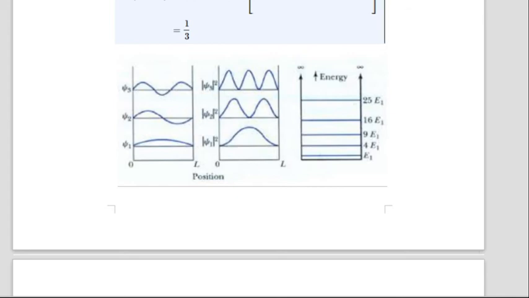This we can infer by simply looking into the probability diagram here. For n equals 3, it looks like this. We have 3 bumps of equal size and equal length. You can see that first bump is from 0 to L by 3, the second is from L by 3 to 2 by 3L, and the third is from 2 by 3L to L. If you take L by 2, we can see that on the left hand we have 1.5 bumps, and on right hand side also the same.